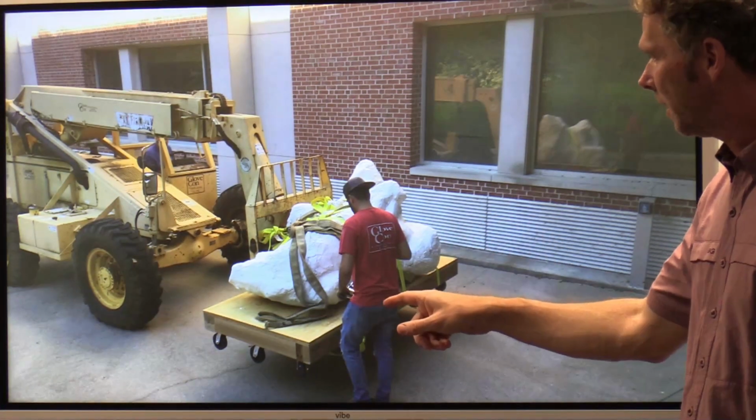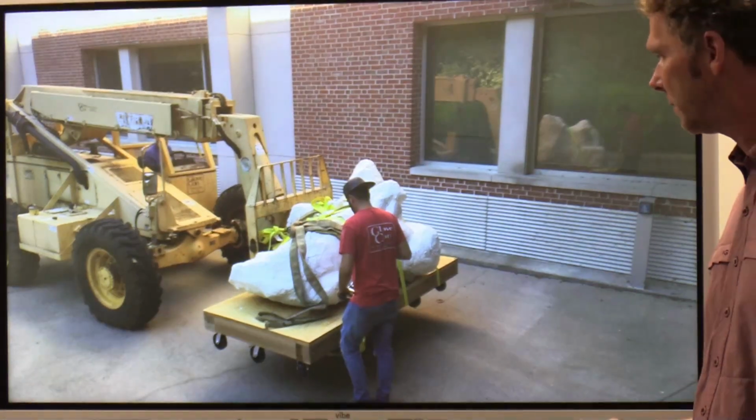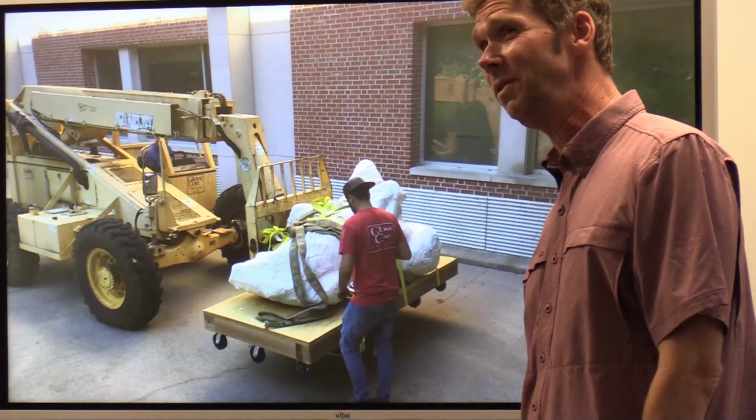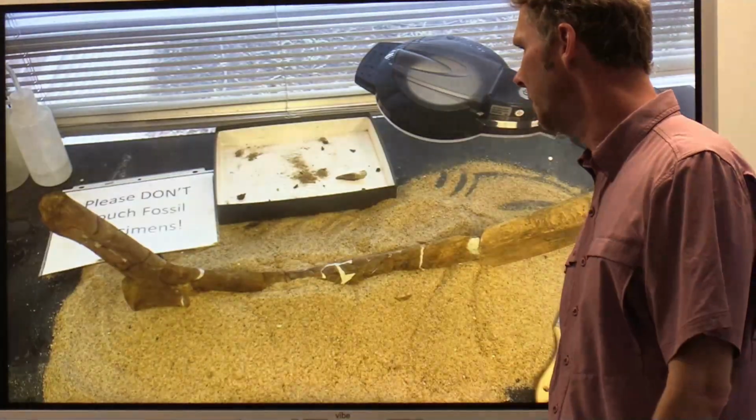We got the second cart in. They got wheels that were engineered to hold a lot more weight. And so we built the cart, wheeled it in. It took eight of us to wheel it inside. We were able to put it into a storage unit that's big enough to hold that.